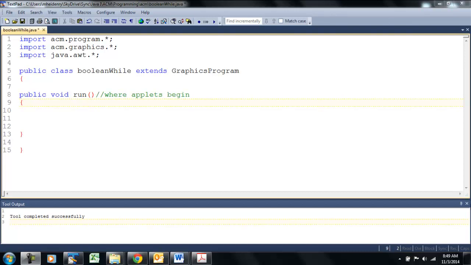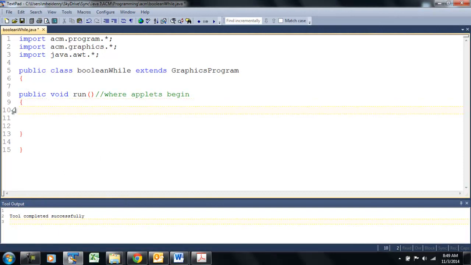Okay, let's do a little while loop review, while at the same time learning something slightly new with that. First, we're going to set our background color. So set background. You might want to call this one booleanWhile loop. We're going to learn what a booleanWhile variable is.